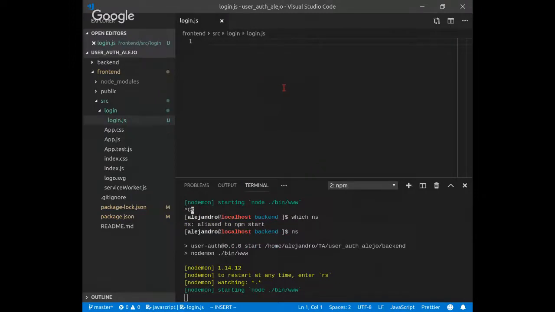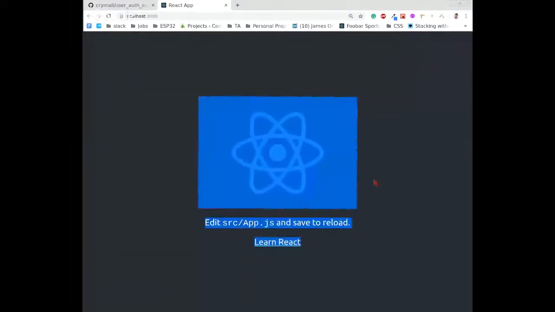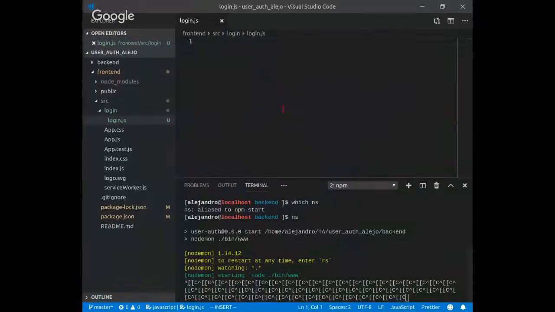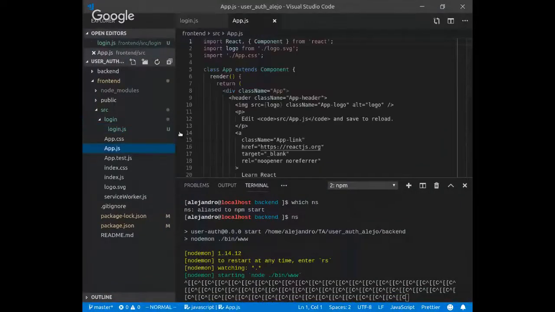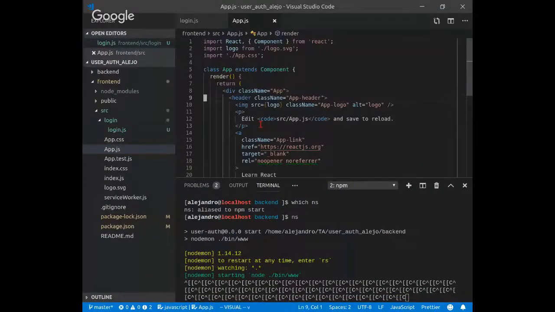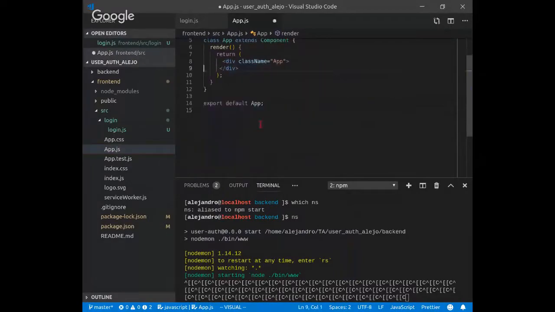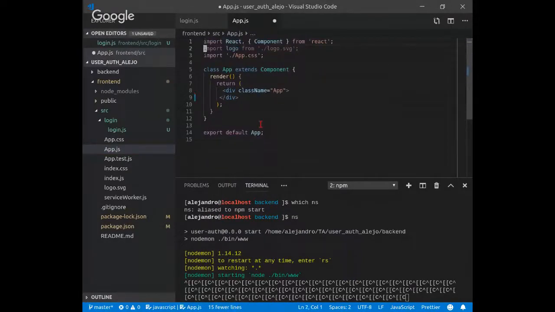Now, the backend is running, the front end is running. What we have in the front, this nice thing, let's get rid of that. Clean this up. Let's leave only that, and get rid of this.